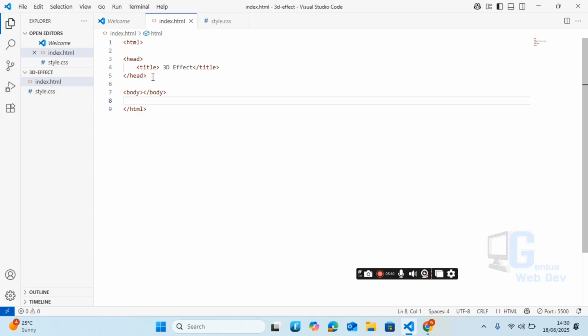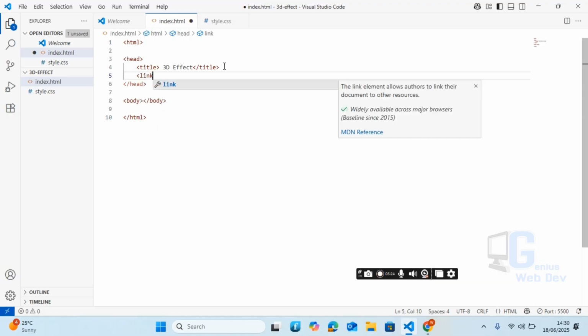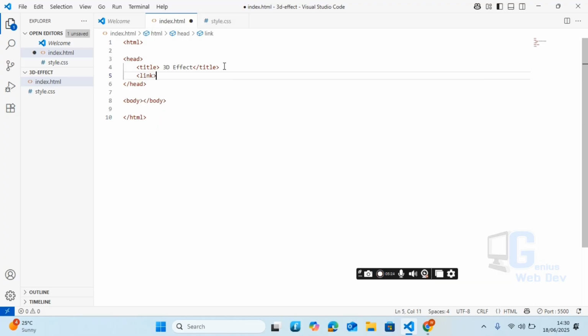How do we connect our style sheet to our HTML? We'll go to the head. It must be inside the head under the title. Then we are going to create a link tag. Now remember, I said that HTML has tons of tags. Some tags have opening and closing tags, while some are called self-closing tags.